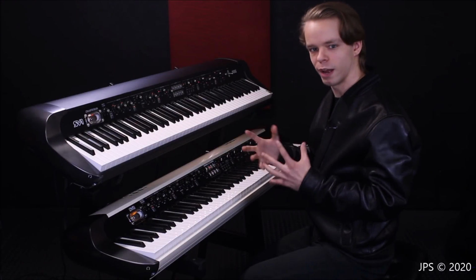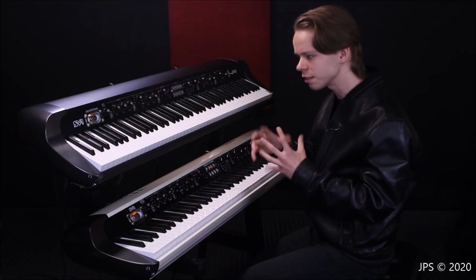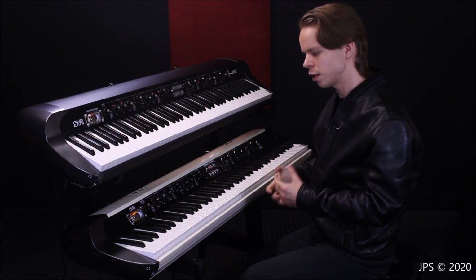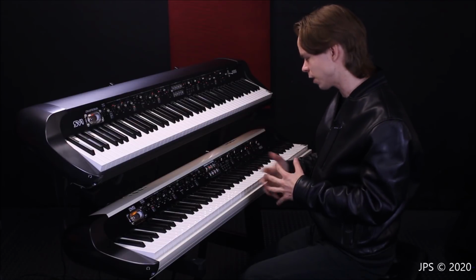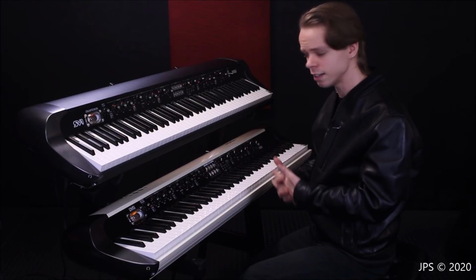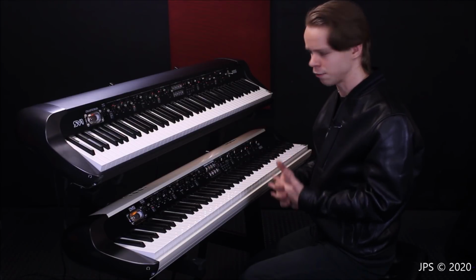SV-2 are more mellow and more dull sounding, more just cottony sounding. Initially, when I unboxed the SV-2, I really didn't like it, but after I played around with them a bit, I realized that they're just different. They still sound really good, and they are a lot of fun to play with. They're just a different character.